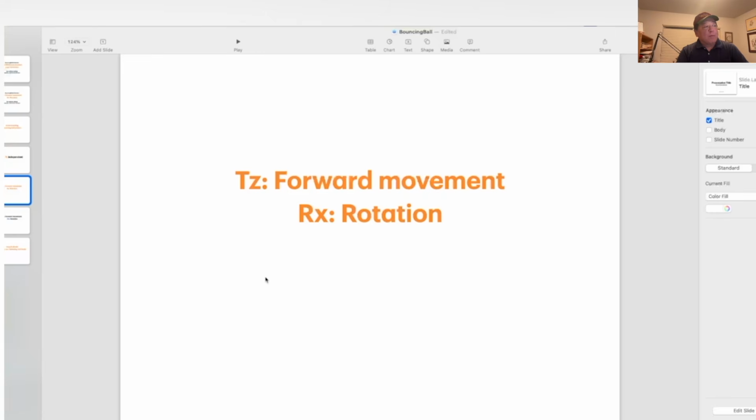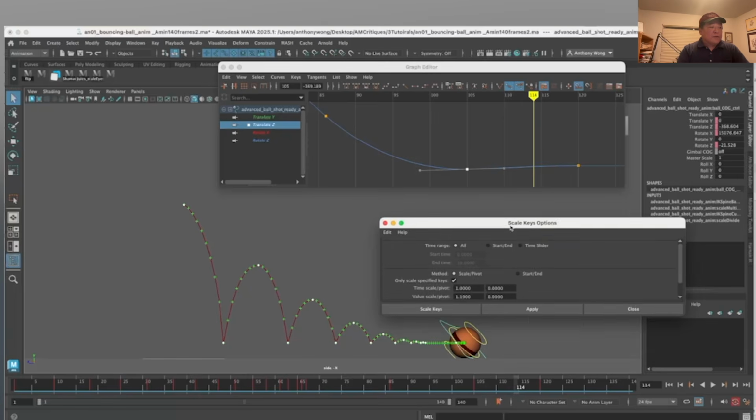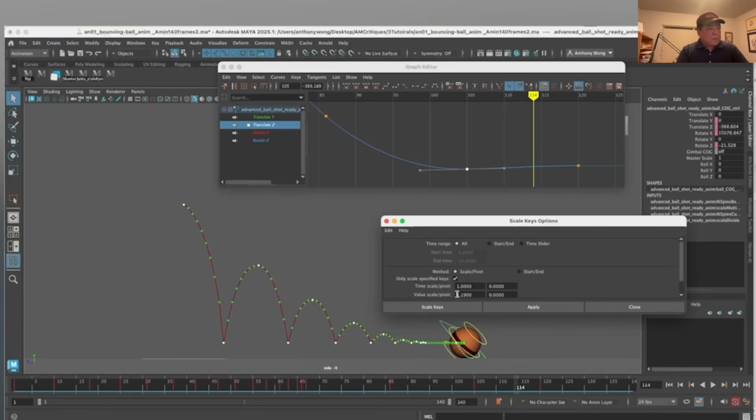A quick note about matching your rotation RZ to your TX. For those people who use TX as a forward movement, then you gotta negate your RZ. And it's not difficult. Just when you do the scale, just put a negative sign in front. So negative 2.73. That's all it is.